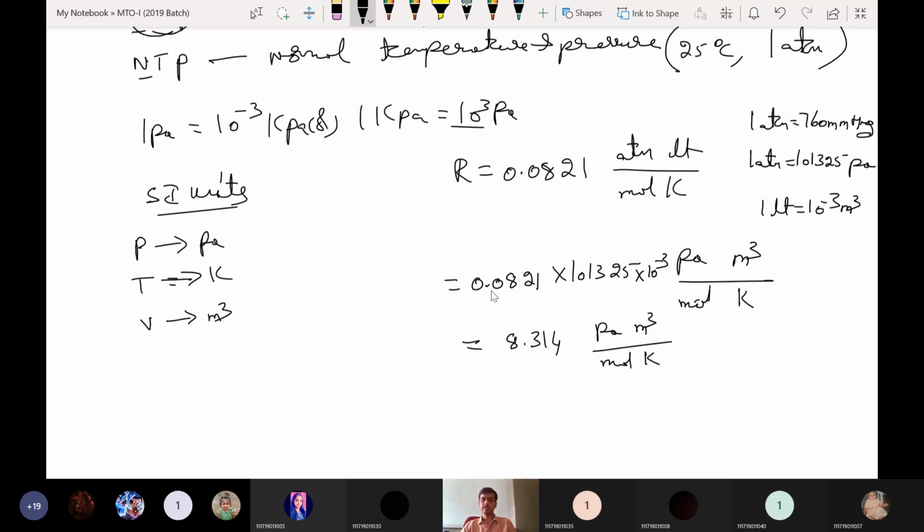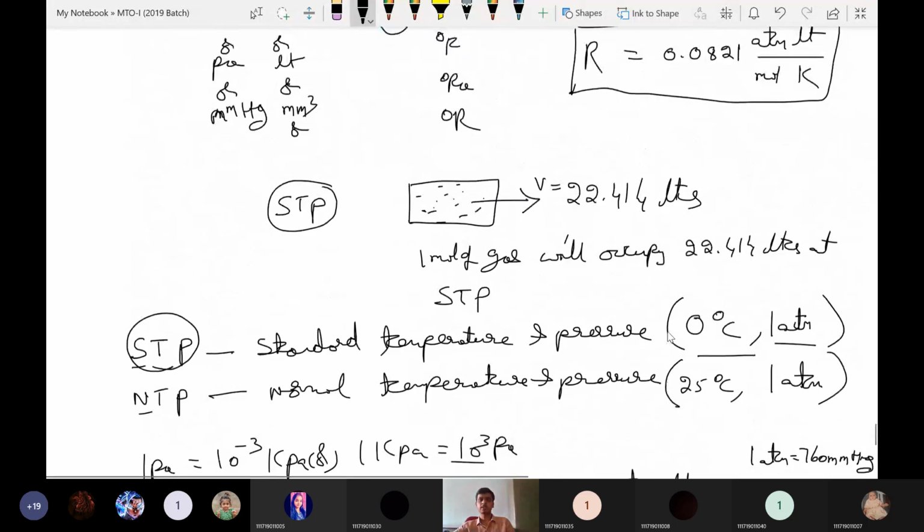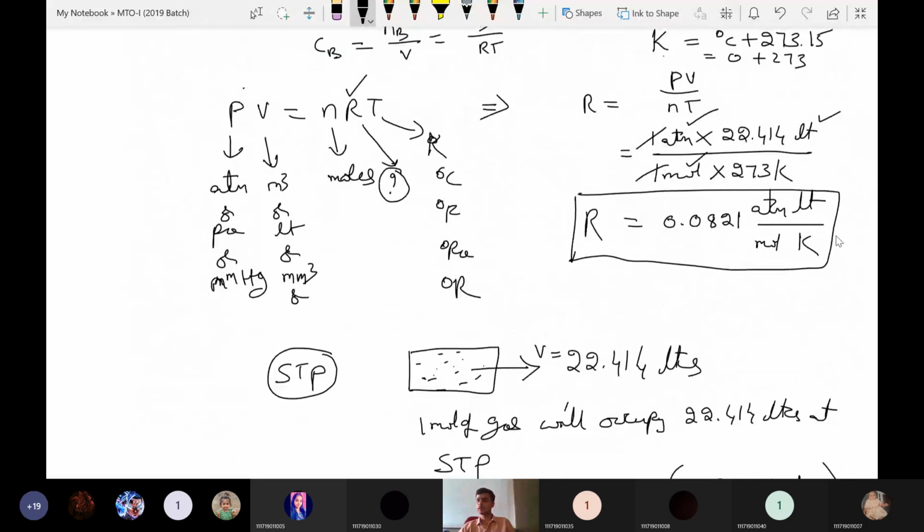Okay, is that clear? These R values we have to calculate. In the problems, this R value is very much used. R is equal to 8.314 Pascal meter cube per mole Kelvin or 0.0821 atm liter per mole Kelvin. These two R values are very much used in our mass transfer problems. If you can derive using these facts, you can derive, or otherwise you just remember, try to mug up this one. Otherwise in the notebook I have given around 13 R values. You can remember.